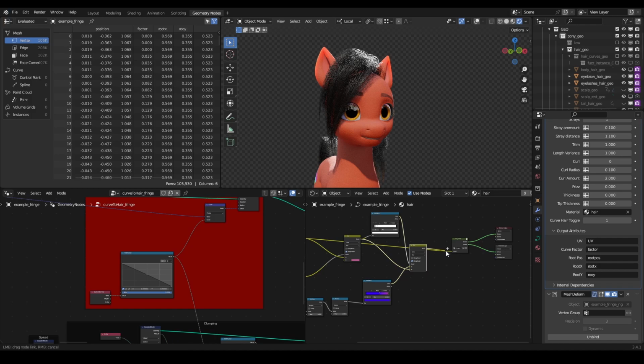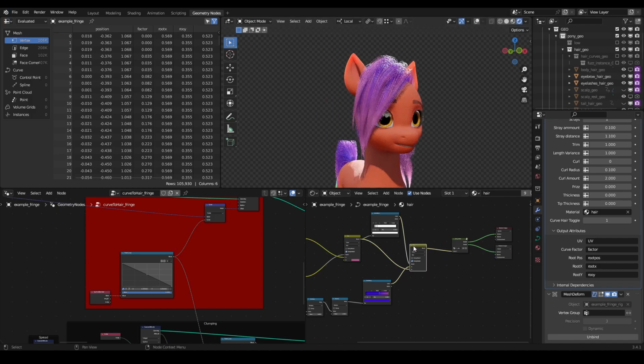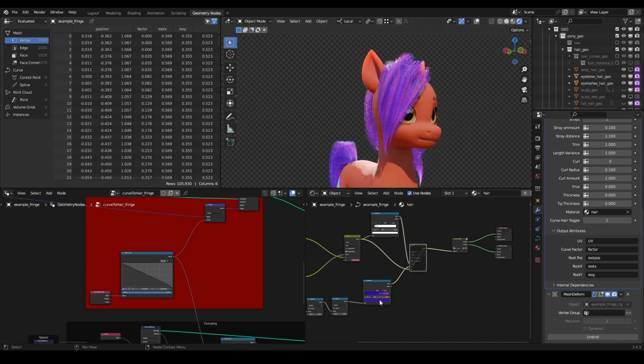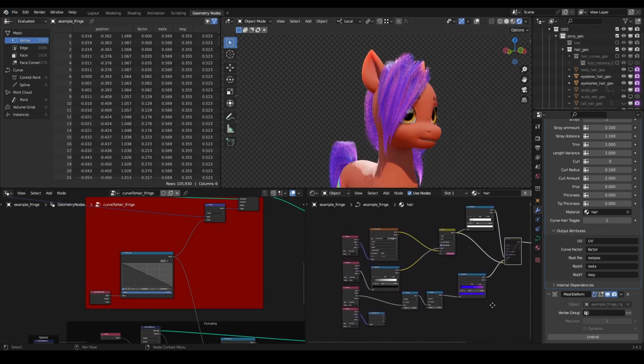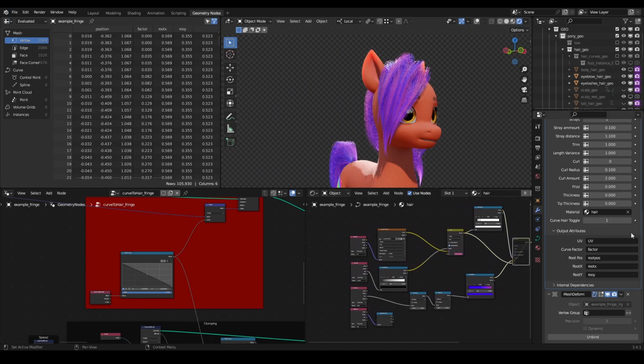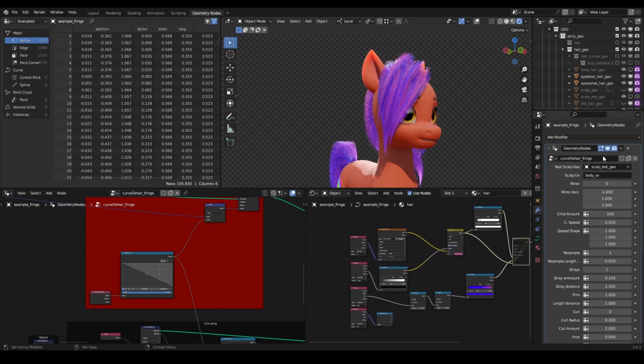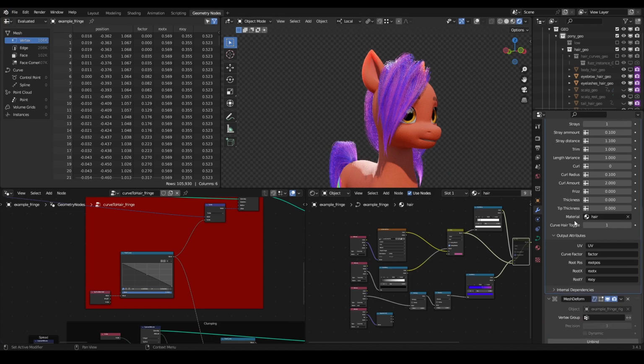So if I come back to the original mix, if I disable this for now, there are a few things you will need to know. If you remember the hair menu, at the very end, if you create a new hair, you will need to make sure that these names are typed correctly here. They do not have to be named this, but they need to be named consistently across your shader and geometry nodes.